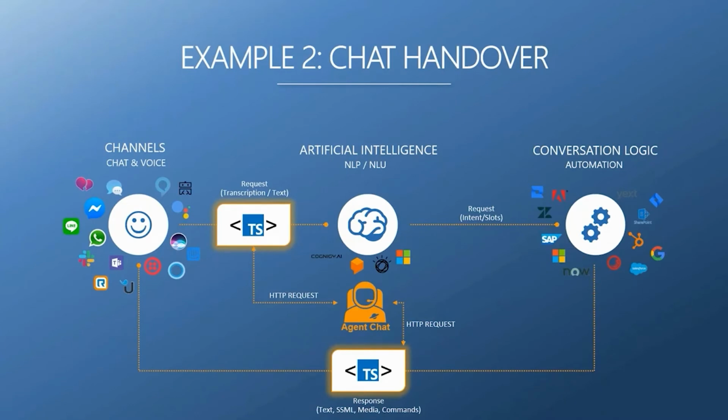So again, what you can do here, you can intercept an incoming text and check, are we currently speaking to an agent or to the bot? Are we talking to the bot? Okay, pass it on to the AI. Conversation logic determines we should actually be talking to a human and initiates a handover. So we set that. So the next message that comes in from the user, we check, are we talking to an agent? Are we talking to a bot? Are we talking to an agent? So we make a HTTP request against the agent chat. Now, when the agent answers, that again triggers a HTTP request, and then we shoot the message back to the user channel. So you can now integrate any agent chat that you like yourself without having to rely on Cognigy.